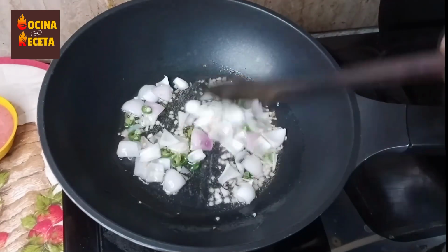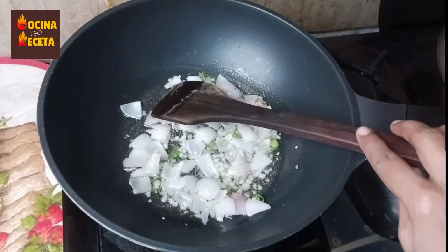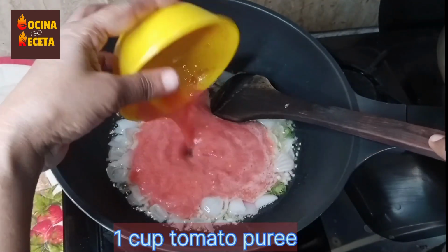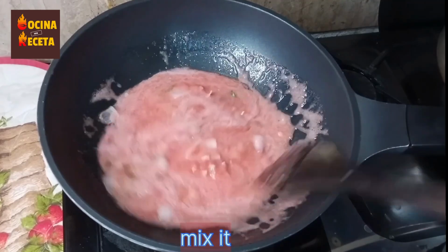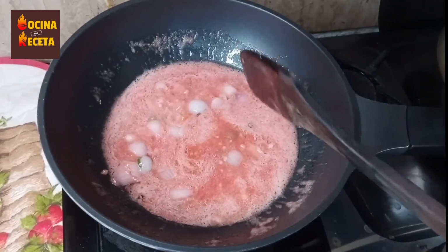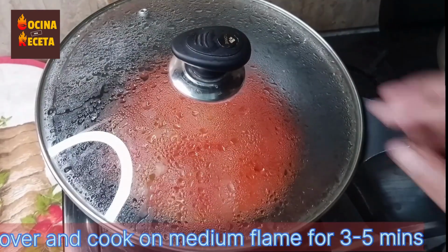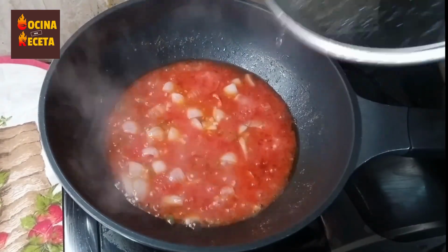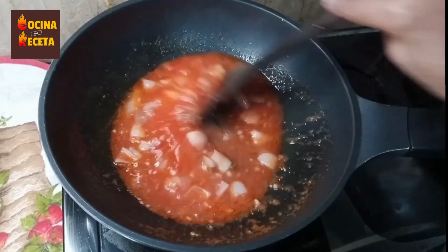Once the onion starts to turn a little bit pinkish, then we will add this sauce that I have made from tomatoes. I've made 1 tomato puree and it's about 1 cup. I've taken water and some tomato and just blended it. So mix it quite well and then cover it with a lid on medium flame for 3 to 5 minutes. After it has turned into a sauce form, we will mix it again with the help of a wooden spoon.